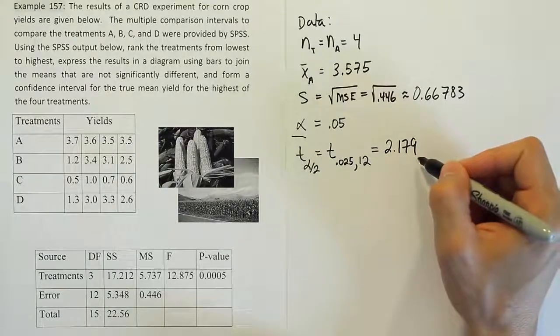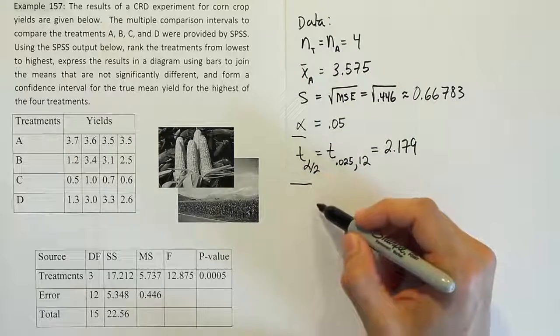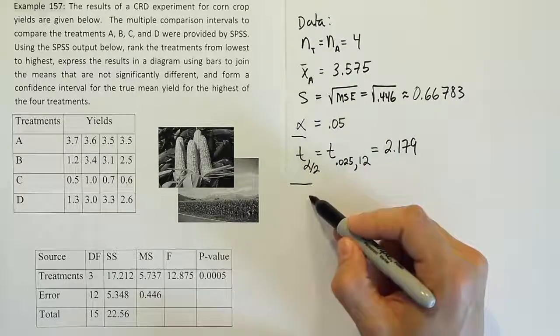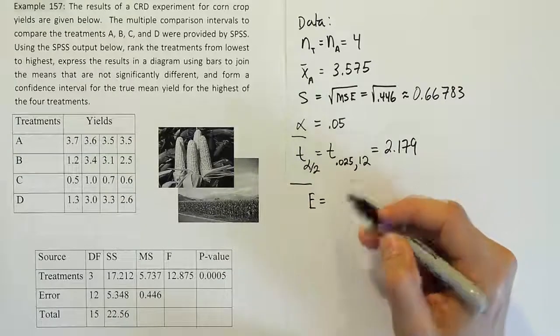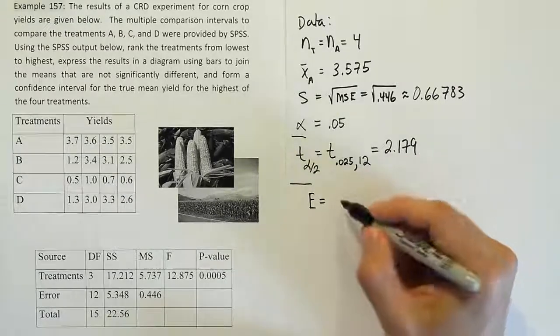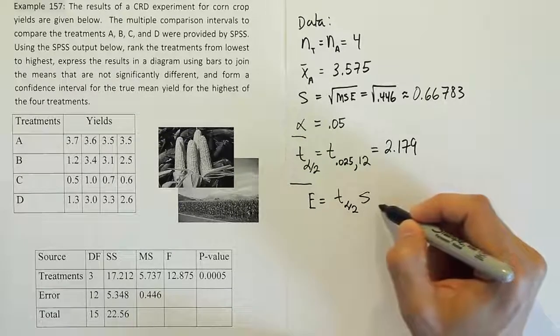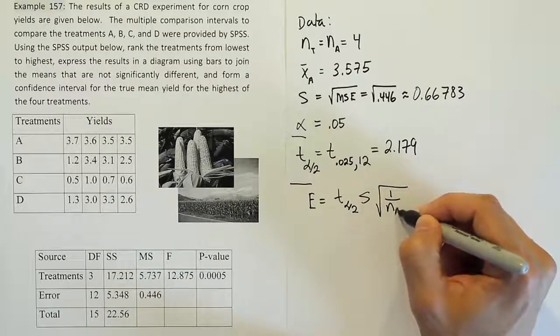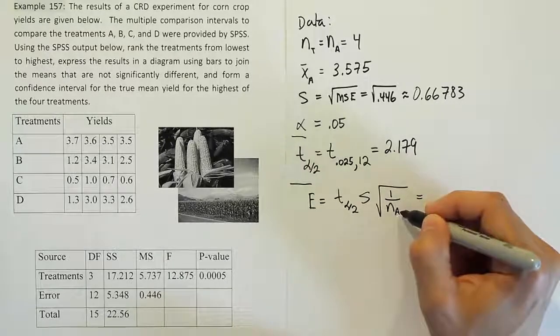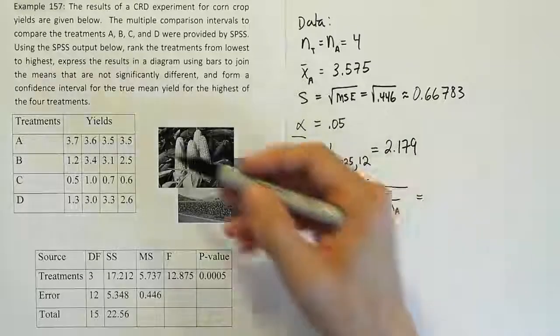Okay, so we found the answer 2.179. That's our critical T value from the T table. Now we're going to take that value and we're going to plug it into our confidence interval formula for the margin of error. So the margin of error, remember, is just the piece that we're going to add and subtract to the mean. So when you look at the formula, we have T alpha divided by 2. Then we have S times the square root of 1 over NA in our case. NT, it says in the formula, but NA, A is our treatment that we're doing the interval for.